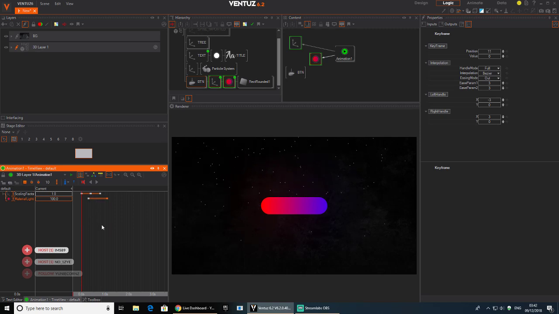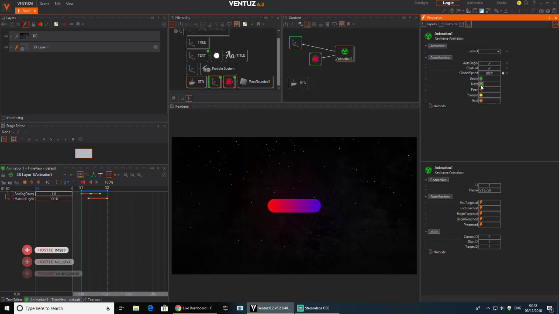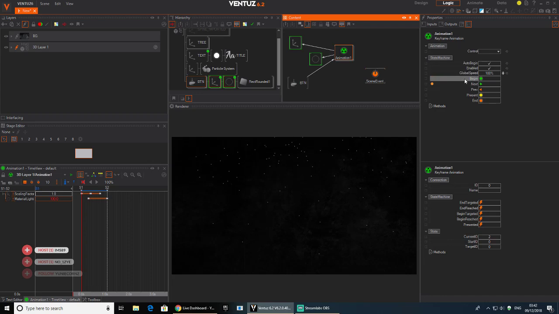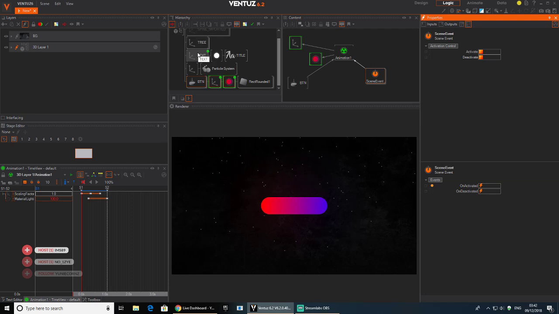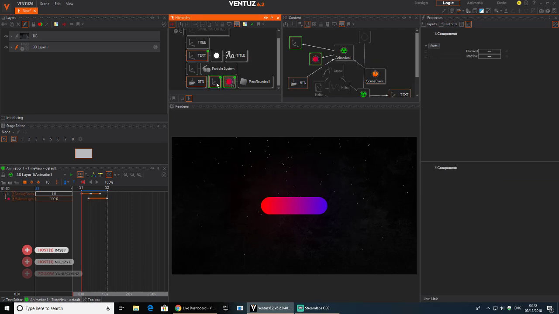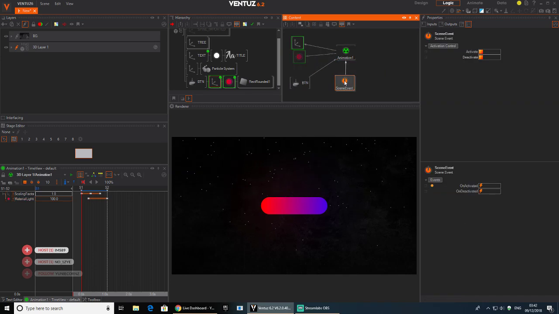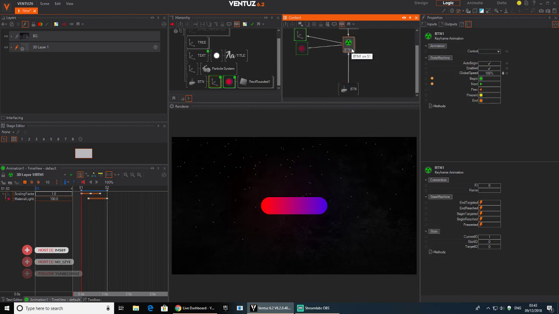So what I can do is just put two states. I'm going to just use Shift S, soft state keys. I can link the next to that. Single tap, scene event. Set that to begin. Activated, so that comes back. Oh, don't want to mess this up. There we go. So this is our button animation. This is on scene event. I want to make sure it just resets. I'll just call it BTN1.